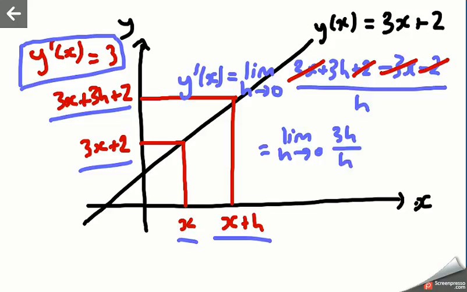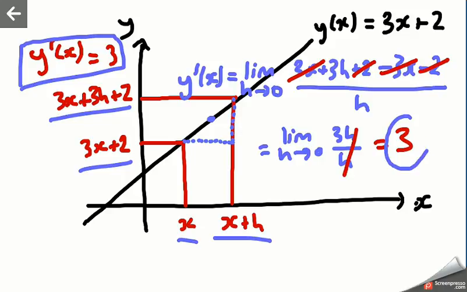Well, we're looking for the number that this thing gets closer and closer towards as h gets closer and closer to 0. And that means we don't actually care about what happens when h equals 0. In fact, this thing isn't even defined when h equals 0. But for all non-zero h, these h's just cancel out, and so we're just left with 3. And we already knew that 3 is the gradient of our tangent line, because our tangent line, the line that just touches the point once and doesn't cross the line, is equal to the line itself.